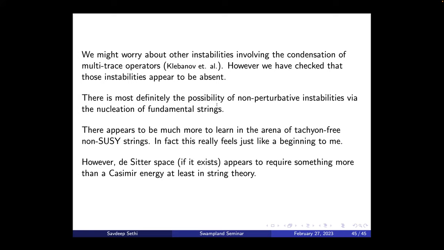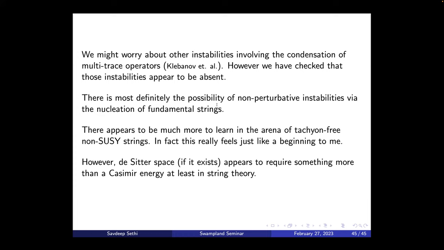There's most definitely the possibility of non-perturbative instabilities, particularly nucleation of fundamental strings. But what can that do? We started with a background with N1 units of electric flux. If you start nucleating fundamental strings, let's assume in accord with what we expect from weak gravity, that there are fundamental strings that can be nucleated, they will discharge the electric flux in space-time. N1 will rapidly head towards zero, but zero itself is still an AdS space here because there's still an AdS supported just from the potential. So that's not going to kill this kind of background, that instability. And then there'll be no flux left in space-time, but there will be flux through the spheres. So the question then is, what can happen to the flux through the spheres?